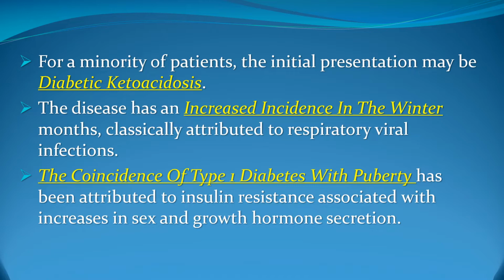It was observed that the onset of diabetes has a high incidence during the winter time. This is explained by the high prevalence of viral infections in winter, and as we shall see, viral infections can contribute to the immune-mediated destructive process of the pancreatic beta cells in type 1 diabetes. Also, a related finding is the coincidence of type 1 diabetes with puberty, because with puberty there is an increase in the sex hormones, and all these are counter-insulin hormones.